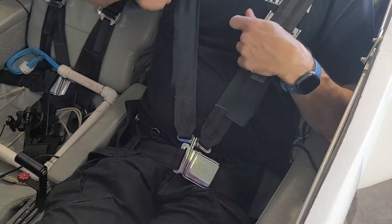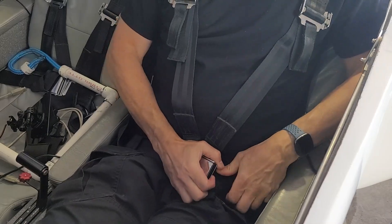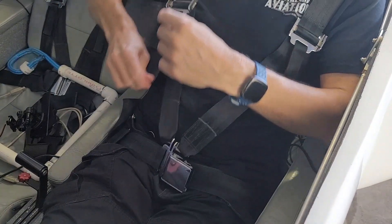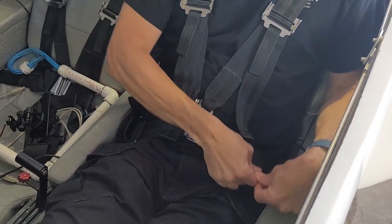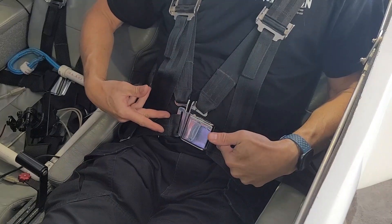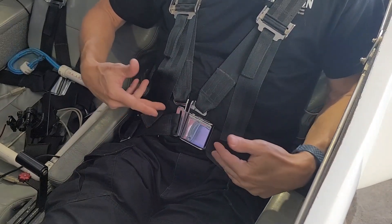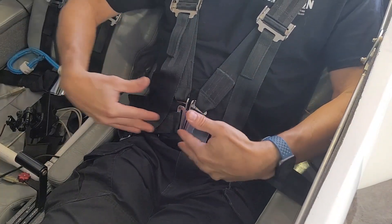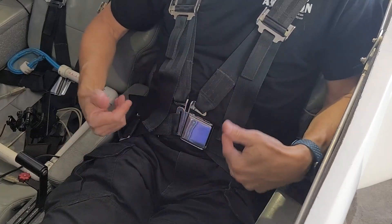What I think people are doing is they get into the airplane, hook up all their seat belts, and then tighten the shoulder harnesses first, and then tighten the lap belt. And look what you get — a lap belt going right across the soft part of your abdomen. That's going to cause serious injuries or even death in a collision, because it's just going to compress all your internal organs up against your spine. That's awful. You should never wear your seat belt like this.